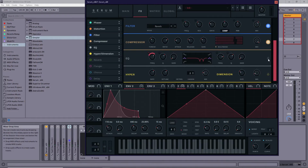Now the EQ, I really like to use the EQ in Serum's effects rack as another dual filter because I'm using this reverb filter here. That's adding a lot of character. I still want to add more movement with notch filters. Essentially, notch filters are the key ingredient to these kinds of neuro basses. Yeah, notch filters are essential for adding more and more movement.